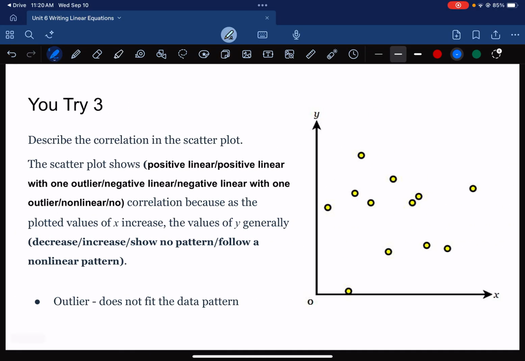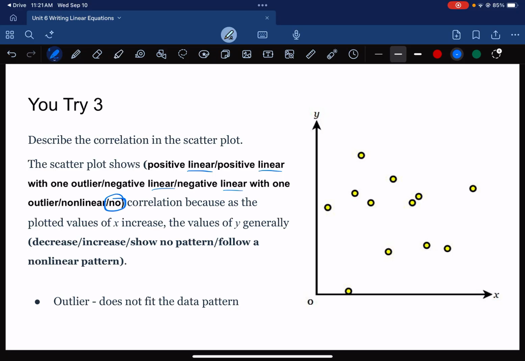Try this one. And this is like all over the page, right? I mean, the scatter plot shows it's not linear at all. So it's not linear. I think it's non-linear. Actually, I think it's worse than that. I think it's no correlation. It's not even like an exponential or a U-shaped.